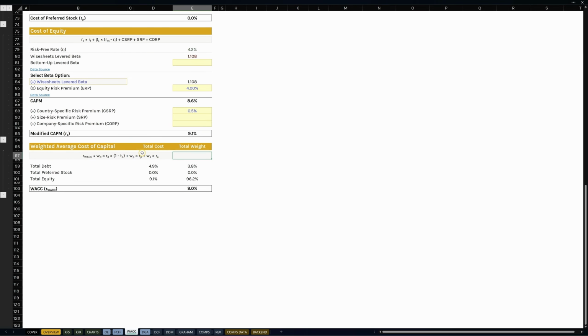And then at the bottom, you have a summary of the returns debt, preferred stock, and equity investors are expecting for investing in this company, and then also the market value weights of each of those capital sources. And then the WACC here is what you'll reference on the discounted cash flow tab when discounting unlevered free cash flow of the firm. And so there's the formula for that.